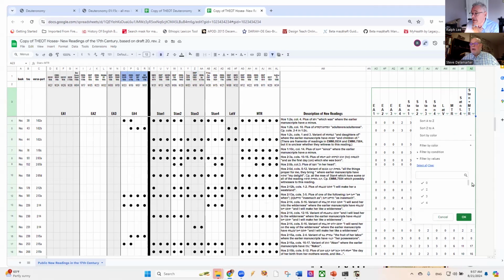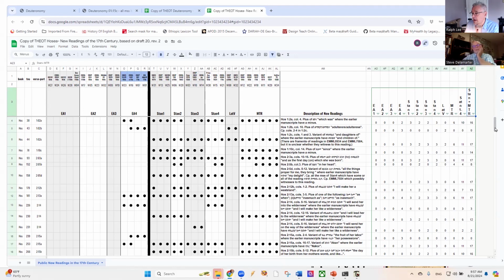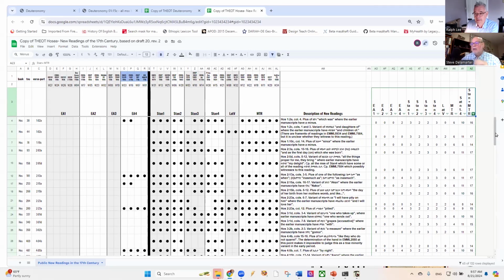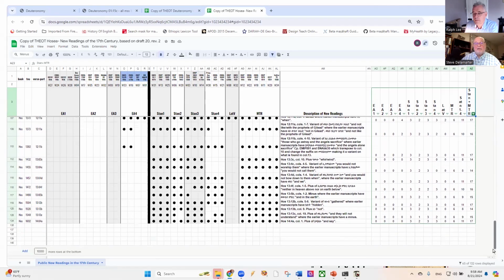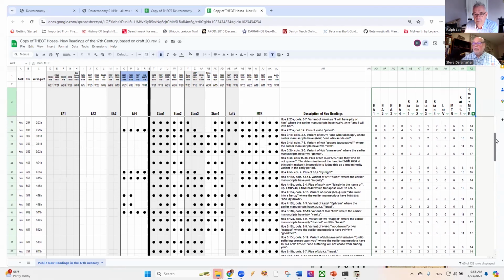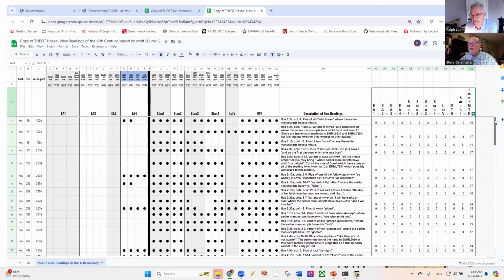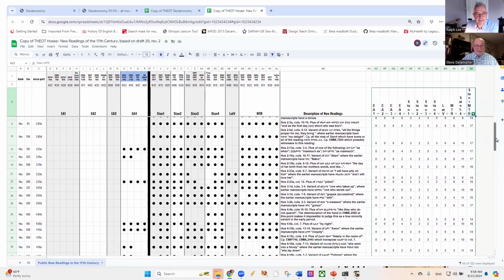For this filter, I'm going to look at the cases where 14 up to 17 of the manuscripts of these 5 clusters together cite the new reading. And as you can see, that takes us down to these 65. So you just applied the filters and our list went from 132 down to 65.